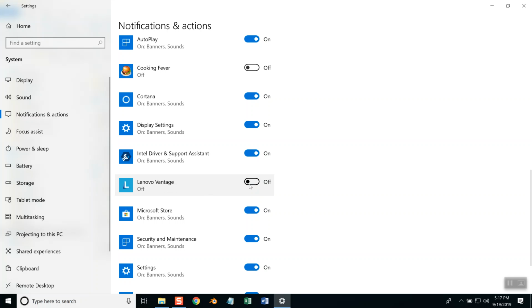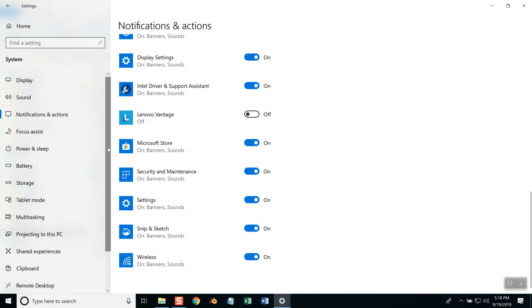Because I'll be in the middle of class, and it'll pop up saying, hey, I got drivers I want to install. And sometimes I click it by accident. I did that one time, and I had to wait for about 10 minutes for it to install the drivers before I could continue on in the class. Lots of notifications. Okay.